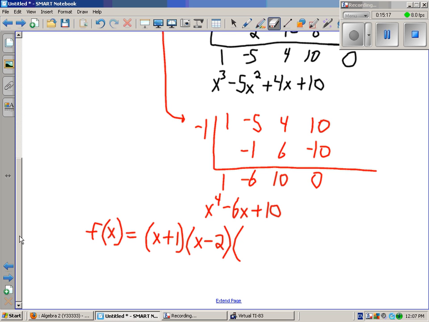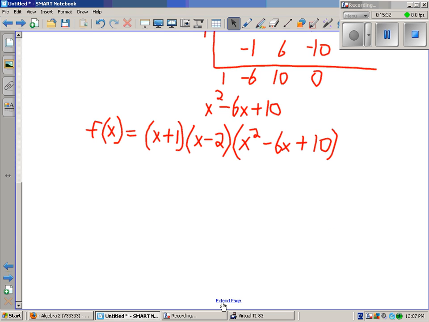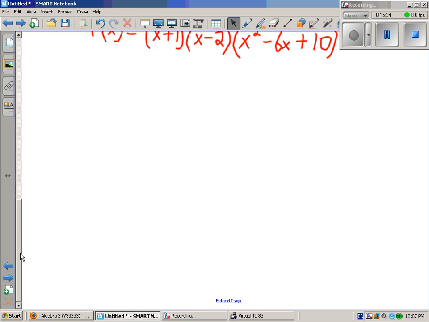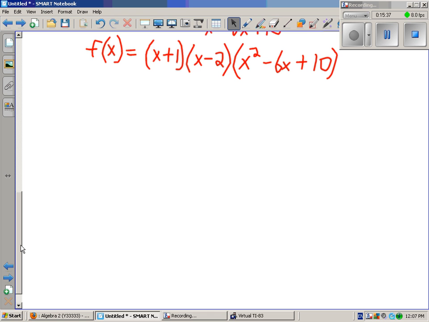Ooh, that's a mistake. That's supposed to be an x squared minus 6x plus 10. Okay, x squared minus 6x plus 10. We need to factor that somehow. It would be absolutely magical if I could factor that and get real numbers, but unfortunately I cannot. So what I'm left doing is I need to find out when that's equal to 0 by another means, which is the quadratic formula. So b is negative 6, c is 10, a is 1. So let's plug in and crank.